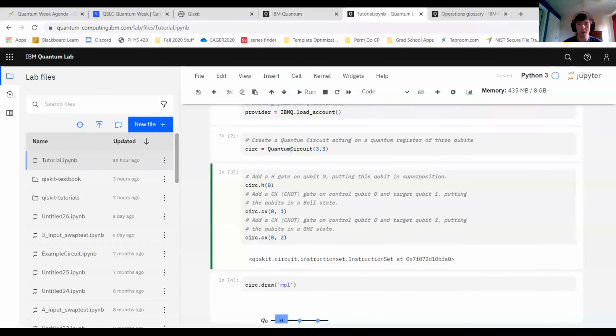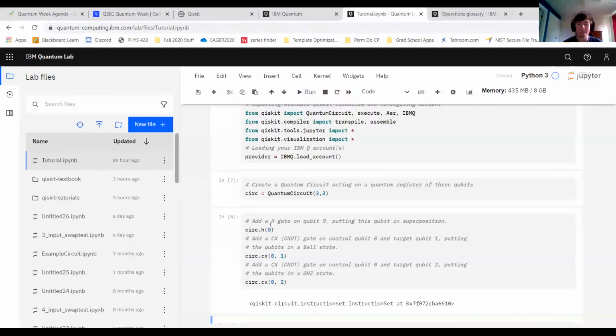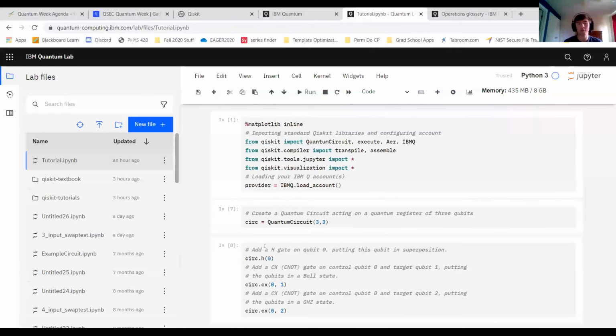In this case, I have run the block, so this will work fine. But if I didn't run this block, then this wouldn't have been defined, and it would have given me an error. So you do have to be mindful of that, and you do have to run it sequentially.